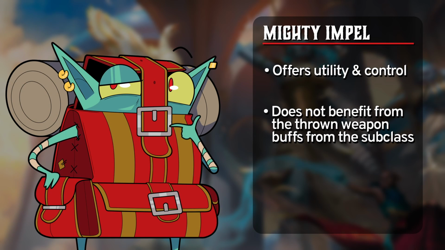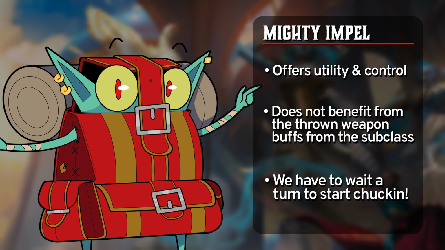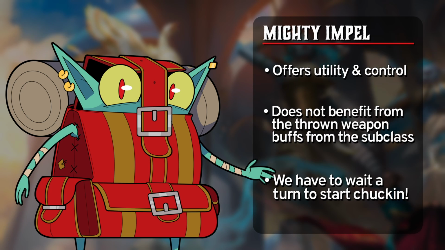There are 2 other downsides for this feature. First, we won't be able to start chucking our enemies until the turn after we rage. The second is that we might not be able to do this on our turn at all if we need to change the damage type of the bonus provided by Elemental Cleaver, since they both share a bonus action. I wouldn't consider the shared bonus action a major drawback, but it is something that could pop up in rare instances.